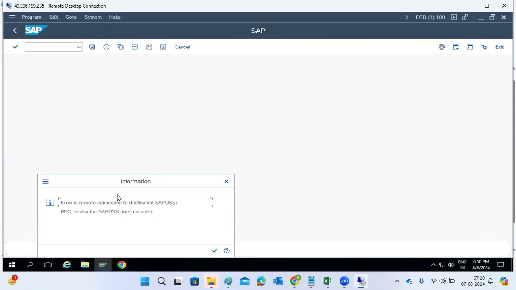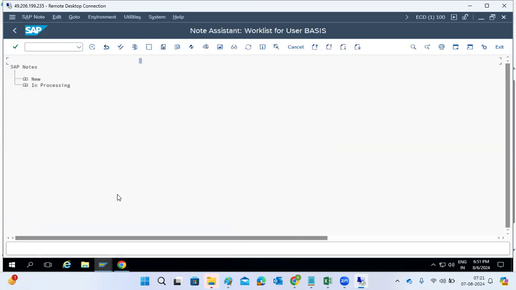But this requires your system to be integrated into the SAP backbone, meaning your SAP system is connected to SAP systems. Then you can download the notes directly from the system. Ours is a training system, so there is no backbone connection. To set up a backbone connection through a router, there is a lot of configuration we have to do, so we don't have that connection.